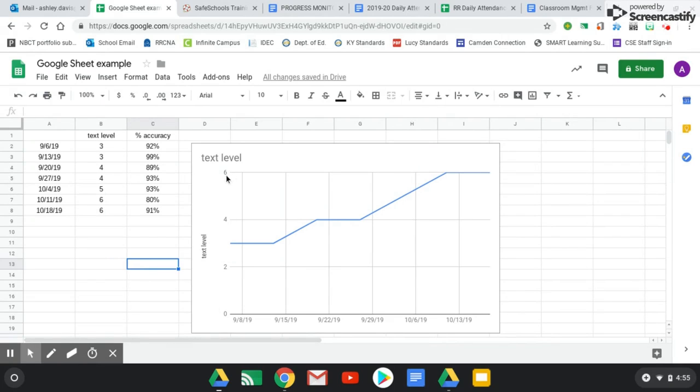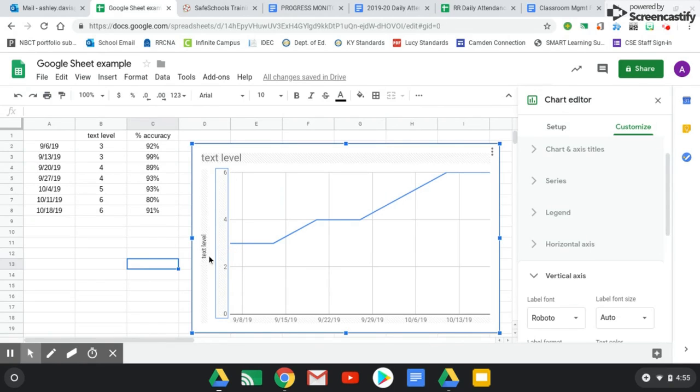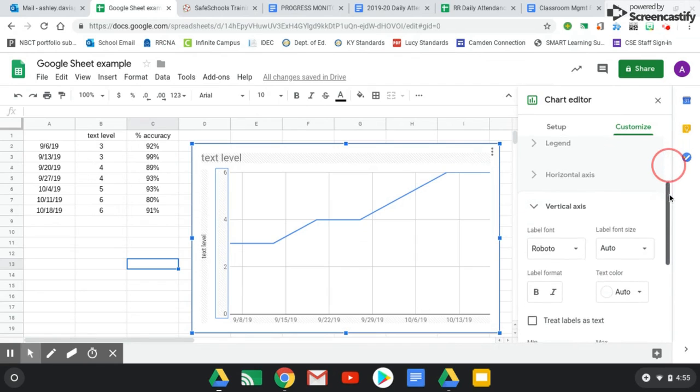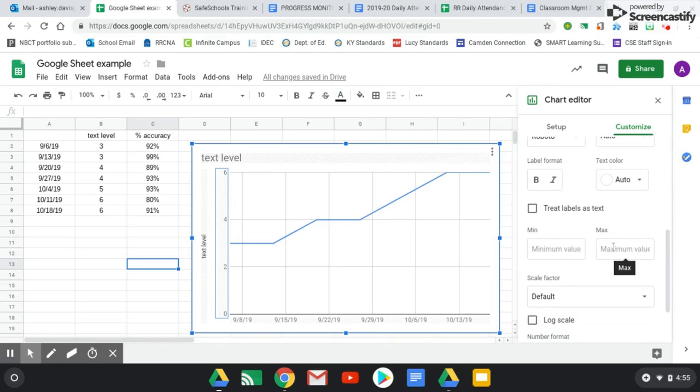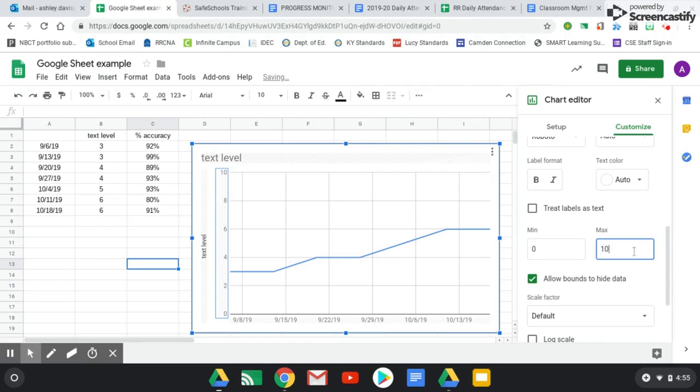There's just a few changes that I want to show you real quick. So going back to the vertical axis, if I just click on the vertical axis, it'll give me some options over here on the right side of the computer, where right here are the minimum and maximum values. Let's say I want the minimum value to be 0, which it is right now, but I want my maximum value to go up to 10. I would just enter that here, and then as you can see, the chart just adjusts for what I entered into it.